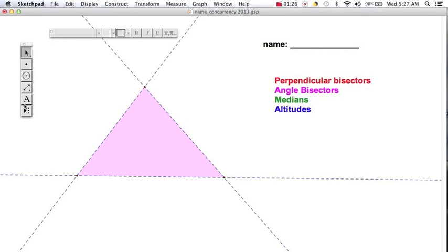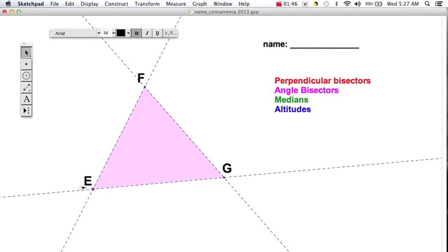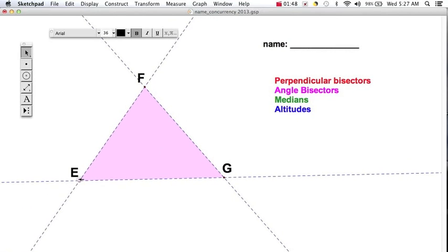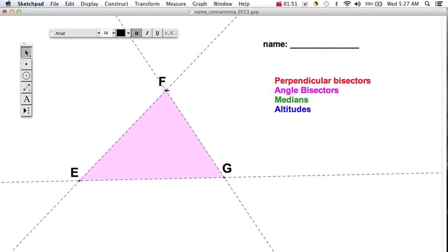And if you want, you can label your vertices. Ooh, that wasn't expected. I guess I used the 3 points already. You could change it to A, B, C, or E, F, G as you wish. So there you go. We've got a random triangle. And again, we're not going to draw the sides in until much later.